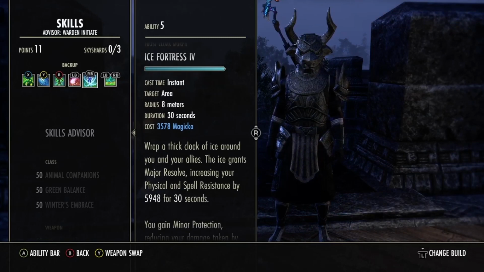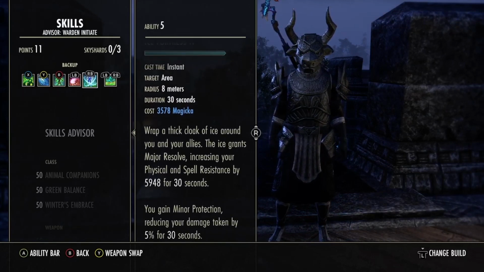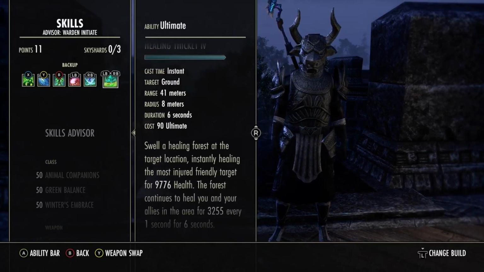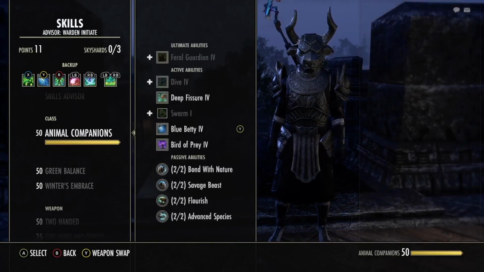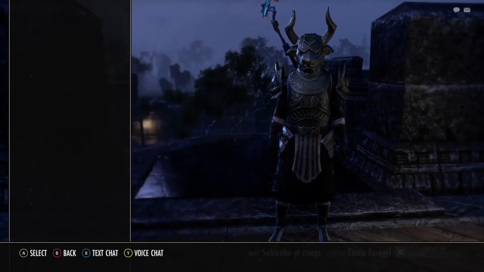Next, Ice Fortress is your major resolve, which is really nice. You get protection. Nice ultimate of choice is Healing Thicket. If you don't know what Healing Thicket is, it's a cheap ultimate. You throw it down, it's your heal. You sit in it, your teammates get healed up. Really nice, I love it. It's one of my favorites. Can't be a Warden without trees.